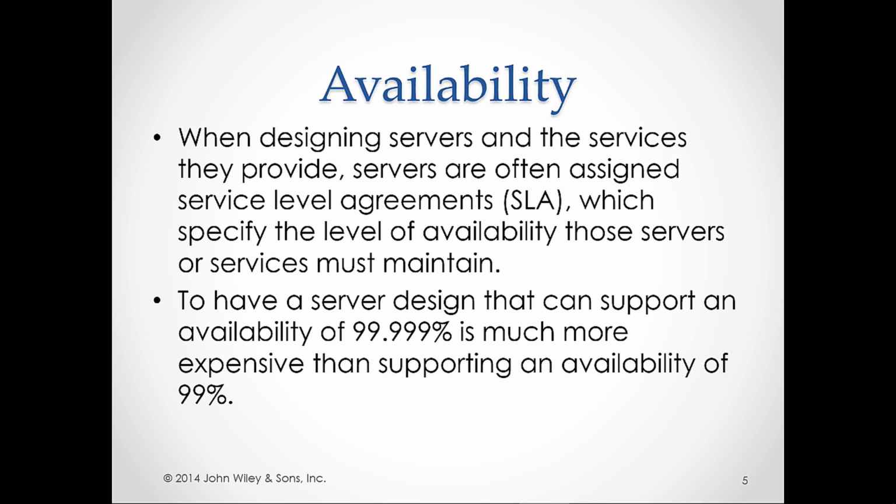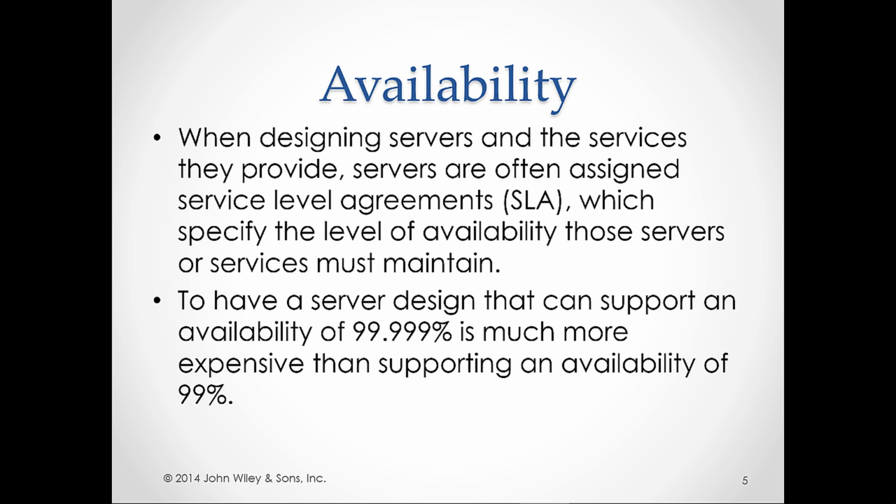So when designing servers and the services they are going to provide, which also includes hosting resources, we often look for a service level agreement, or SLA. This SLA specifies the level of availability for the servers, the services, and resources, and what they must maintain. For example, if we have a server design that can support the availability of five nines, that means uptime is 99.999%. This is much more expensive than one that supports the availability of just 99.0%.